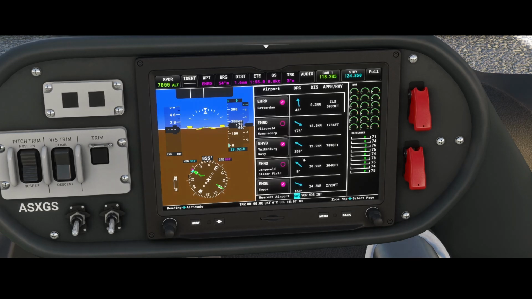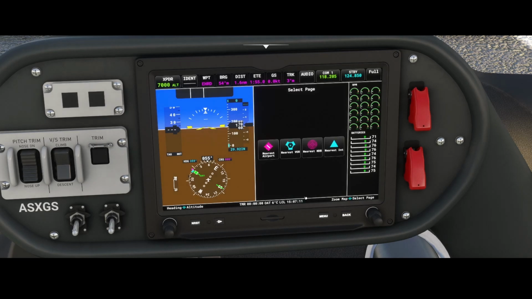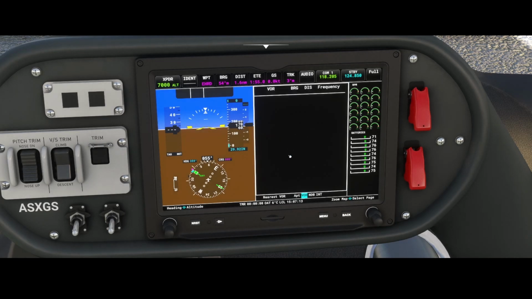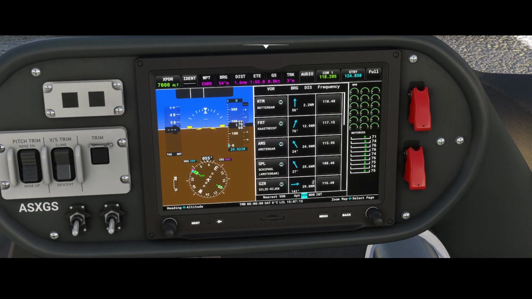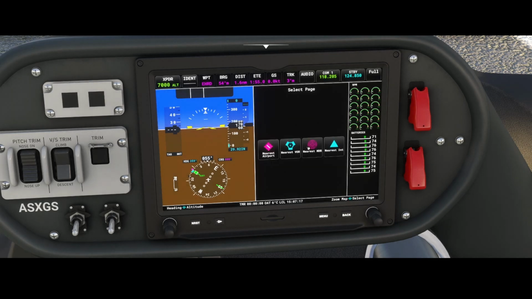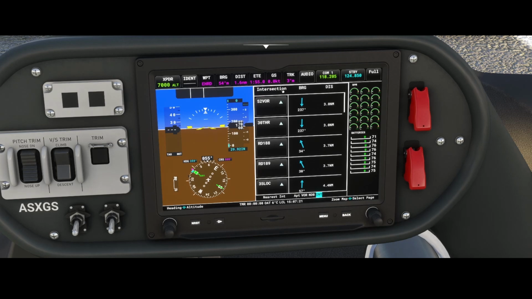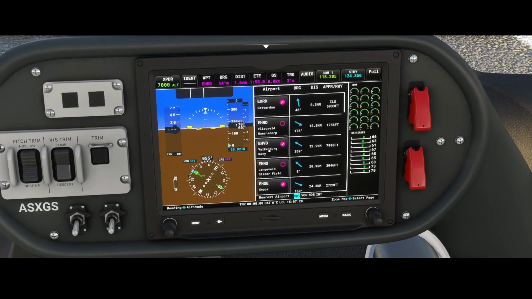And then you've got the nearest option, and the nearest option is, I would say, pretty cool because it allows you to find an airport which is close to you, or a VOR beacon which is close to you, right? VOR or NDB, or an intersection. So it's all kind of cool information which you can use. Nearest is probably the most useful because you might want to select a specific airport.